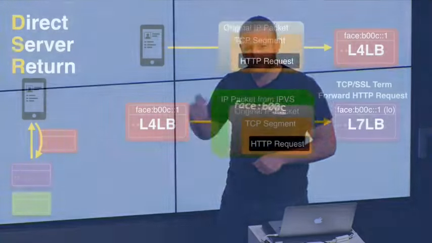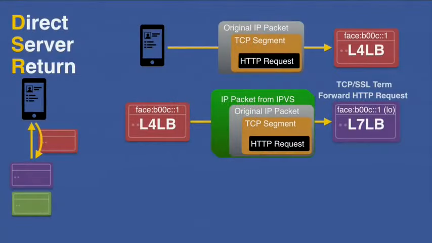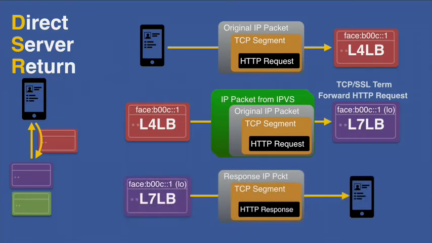Once that packet actually lands on the L7 load balancer, since it's destined for that unique IP address, it will take it, like, yeah, this is mine. And then it will de-encapsulate it. It realizes it's an IP and IP packet. It will take off the outer IP packet and drop it back on the network stack. And then since our layer 7 load balancer is listening on the loopback device, it says, yes, I do actually have this. Then it will serve the request, and then it will egress back directly to the device.